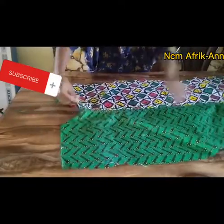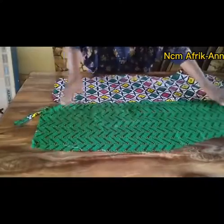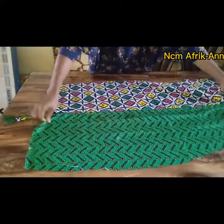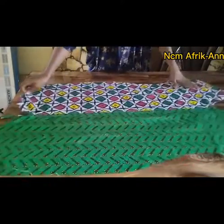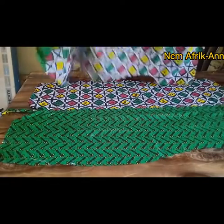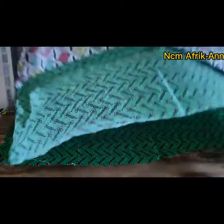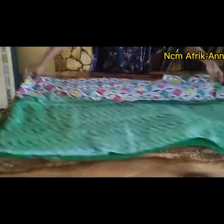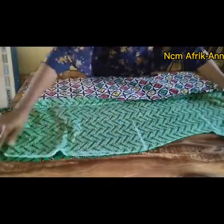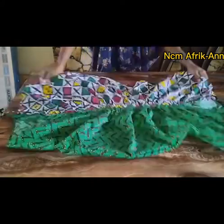Passing in our drawstrings. You can see how beautiful and how freely it's moving. That is why I advise you leave enough space while folding in your 1/4 inch, enough space that can take in your string. So after creating this on the front pattern, I'm going to bring in the back pattern, place it on the front pattern. I'll take this to my sewing machine and I'll be sewing the sides by 1 inch, and I'll be joining the shoulder by 1/2 inch.